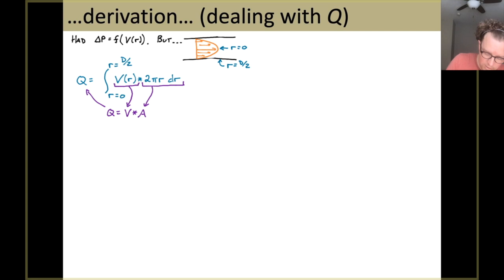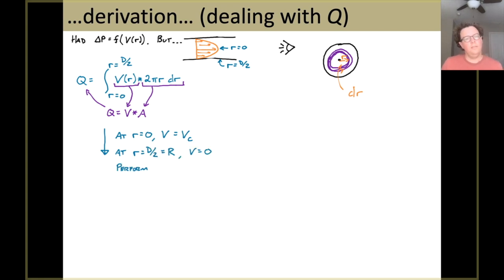The way this integration works is we're actually going to be working in radial coordinates here. So if you think that that's an eyeball and you're looking at the pipe on its end, what you're doing in each integration is you're sort of picking a ring within this bullseye, if you will. And this ring has some radius r, and the thickness of that purple is dr. So what you're doing is integrating across all of these concentric circles as you move out from the very center of the pipe to the outside of the pipe. Right? So this is the integration that you're actually performing.